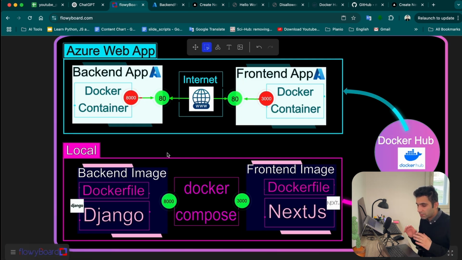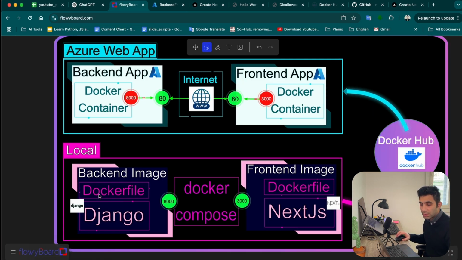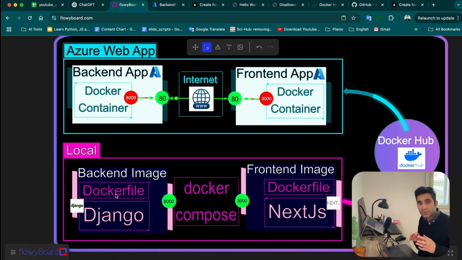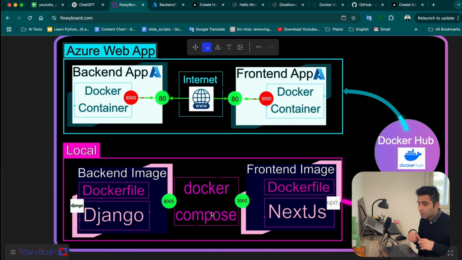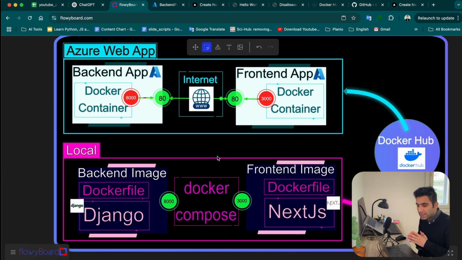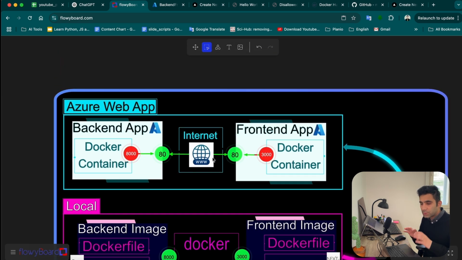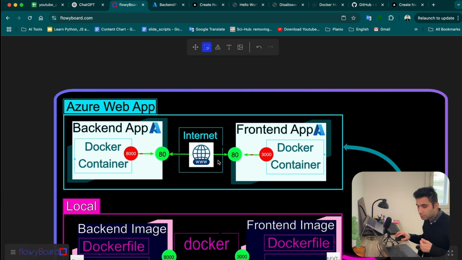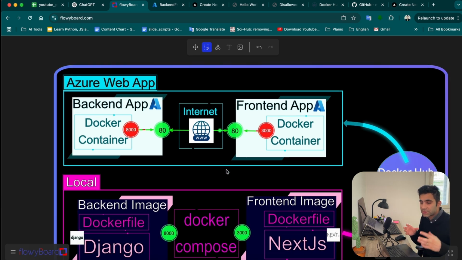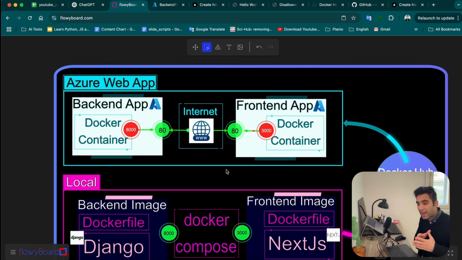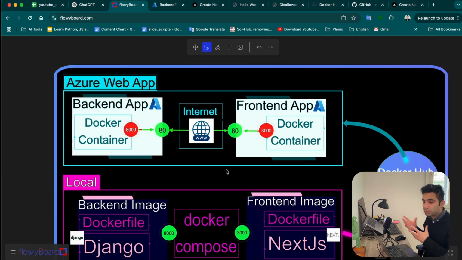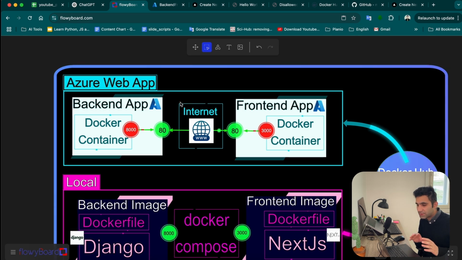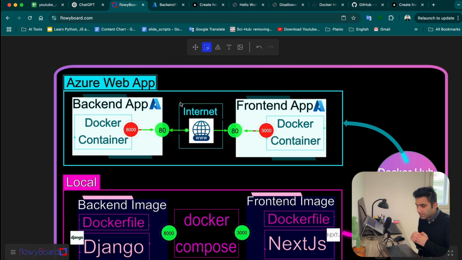So here, just to have a quick review, we created our projects and also the Docker file for each backend and frontend side, and then we glued them together using Docker Compose to have them both locally. But in the cloud, actually for this project, we don't need Docker Compose itself because we're using two different servers to communicate to each other. There are other circumstances where you need Docker Compose, and you can use Docker Compose to have both projects on a single server, but in those cases you need to have Nginx configured to do the routing. But here we just use two app services, one for each backend and frontend. They do the communication through the internet. And that's it for this video.